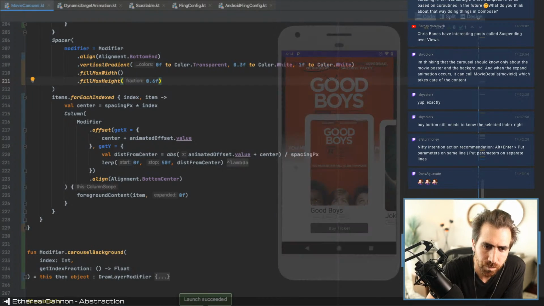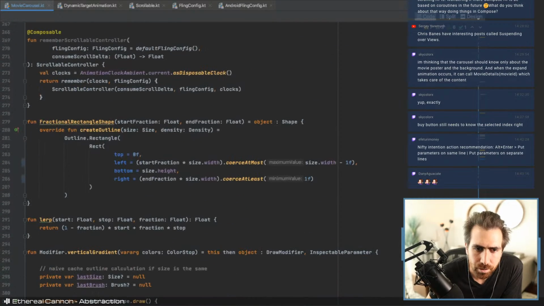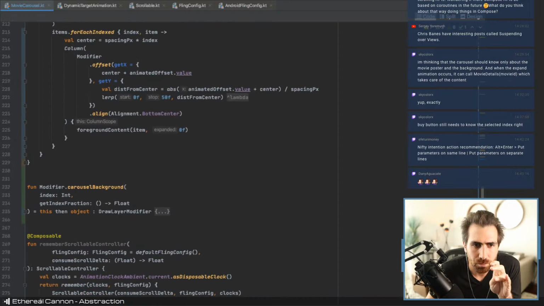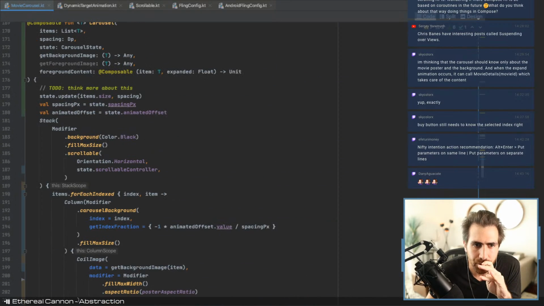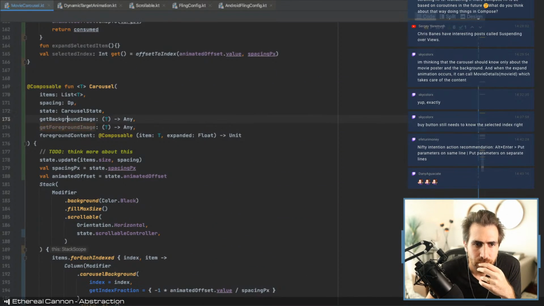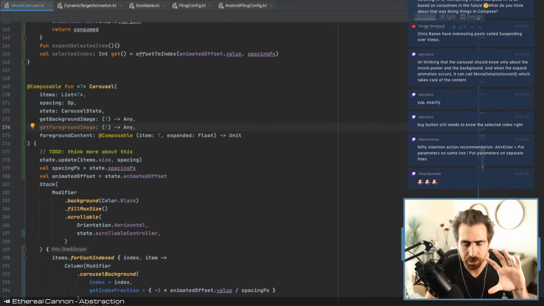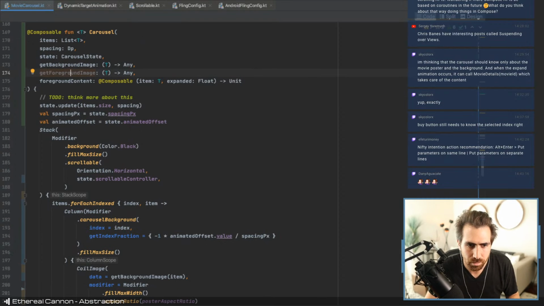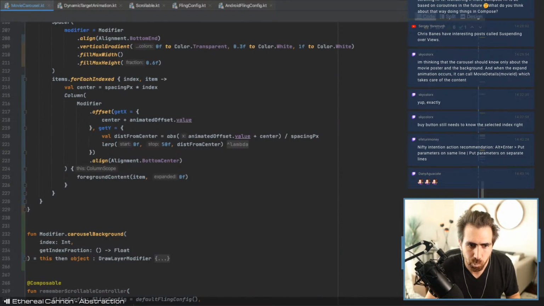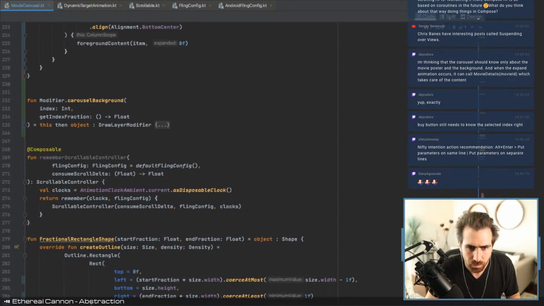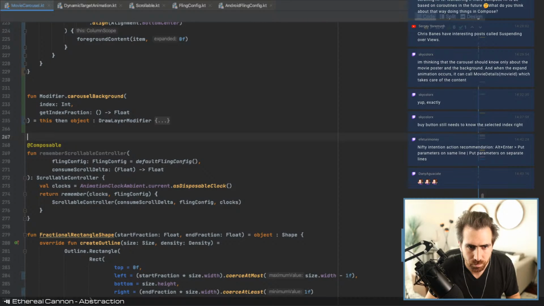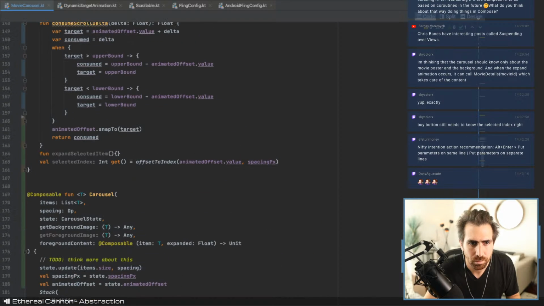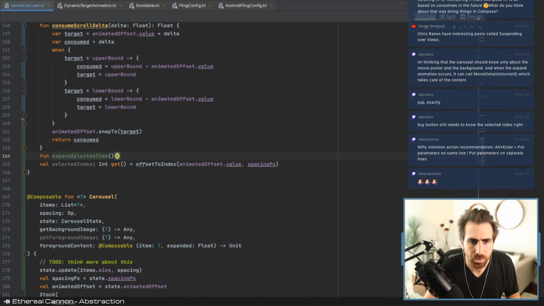So now that that works, what I'm thinking we'll do is wire up this expand selected item thing. And basically we'll transition to the expanded state. Delete that. So expand selected item.